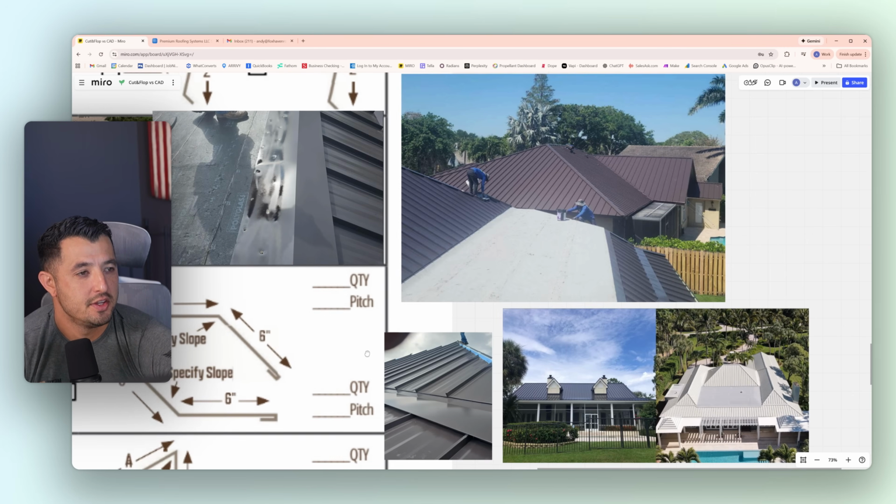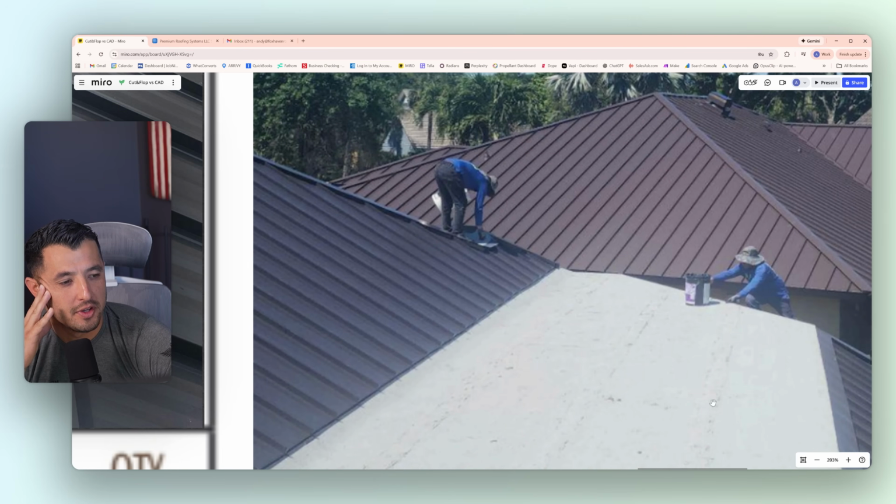And then in this picture, you'll notice we've got a flat roof underneath metal panels, which we didn't talk about. In this case, we don't need a special transition piece. We just need to finish the flat roof before these above panels go on. Install a valley cleat or a flat clip. We've got a special piece for this that some guys like to use. It's a little stronger. And then we install our panels. So flat roof completely done, flat clip or valley cleat here, and then the above panels get installed.